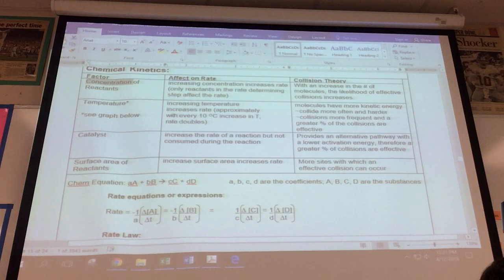In regard to the collision theory, a lot of that is indicated here. I won't go through every single step, as we just want to review a few key concepts. Catalysts are substances that increase the reaction rate by providing an alternative pathway that has a lower activation energy. The catalyst is not consumed during the reaction. In a reaction mechanism, the catalyst will be a reactant in one elementary step and a product in a subsequent step. A reaction intermediate crisscrosses the other way, where it is a product in an elementary step and a reactant in a subsequent step.